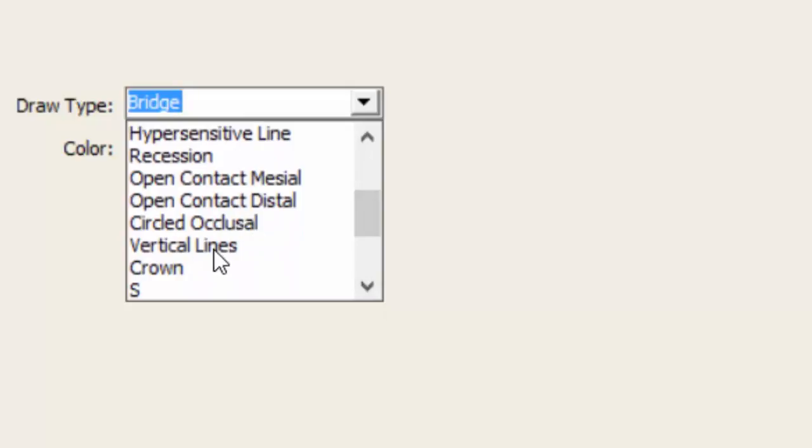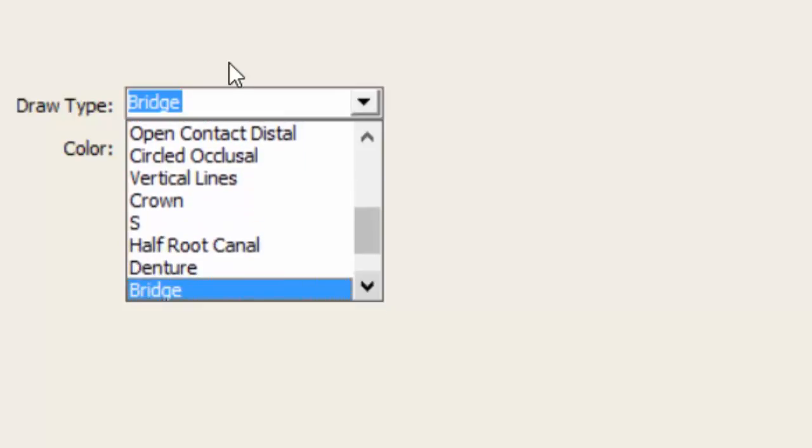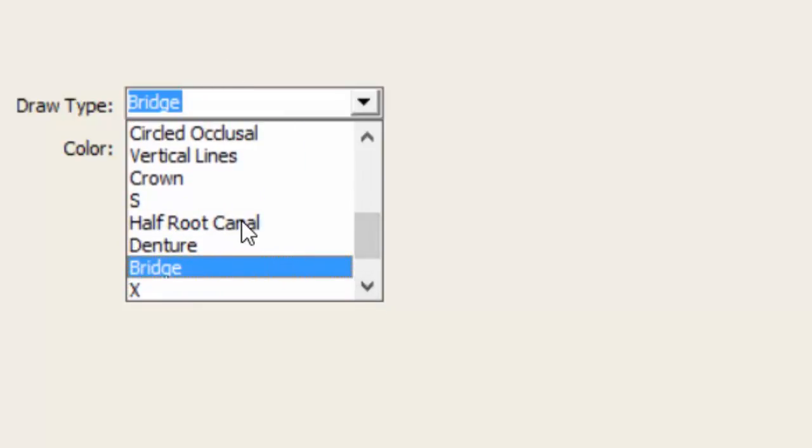Vertical lines is just going to put vertical lines through the whole tooth. There's actually 2 vertical lines that show up through the whole tooth. Crown is going to cover the whole tooth with a drawing. S literally puts an S on the tooth like a sealant would be. Half root canal looks the same as a root canal, but it's half the length, so it'll be a short root canal.